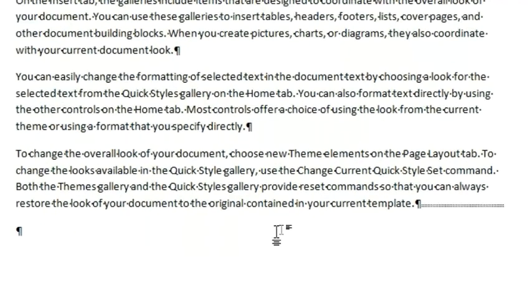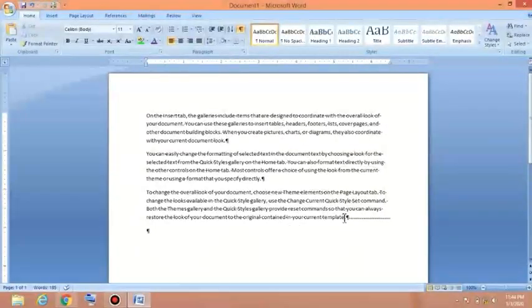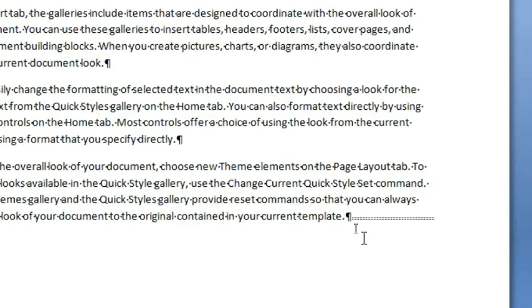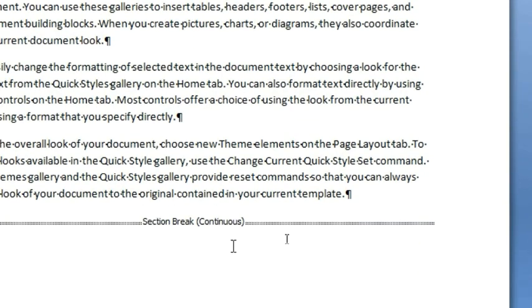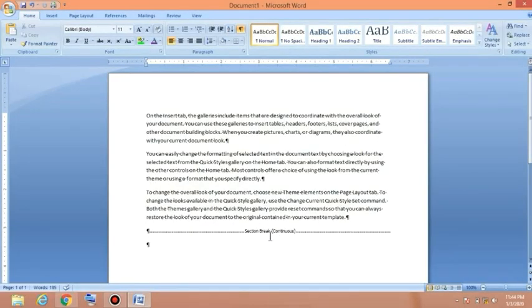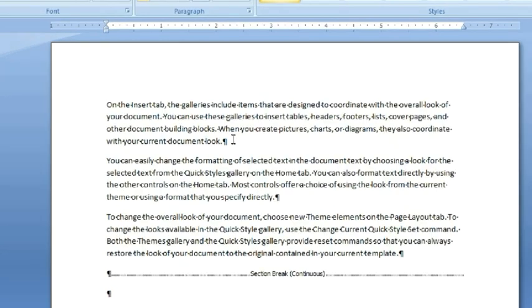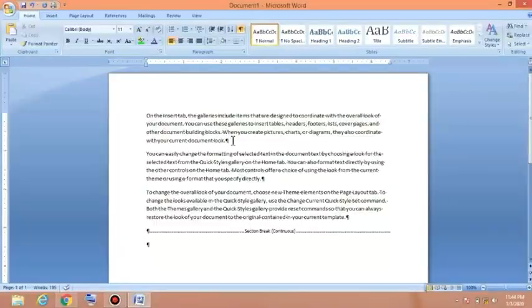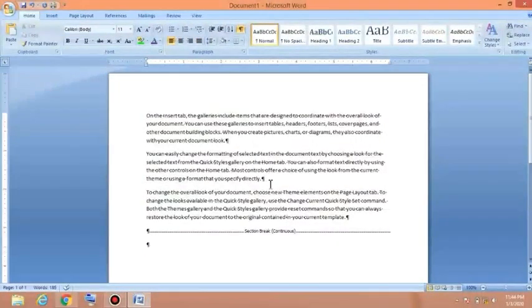Go to the last paragraph. You can see we have successfully inserted a continuous section break. This is the paragraph sign; you can see this sign at the end of every paragraph.